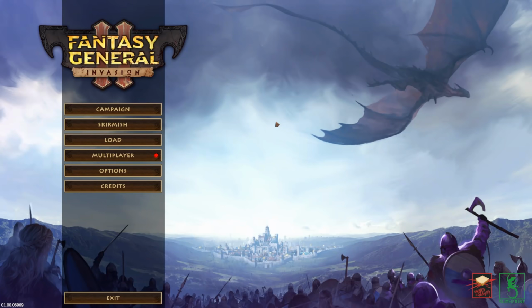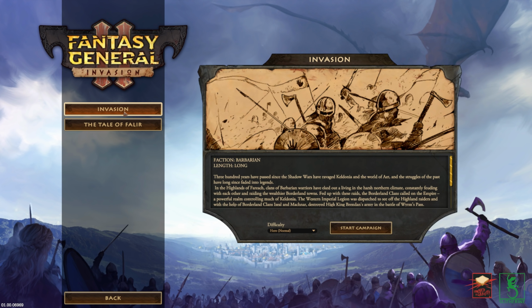Normally I would already give that kind of recommendation if I had really liked a game, and this is a game that I really like. Now you can do all sorts of different stuff. You can do a campaign, a skirmish, and multiplayer. I don't think there's anyone online right now because the game technically isn't out for another couple of days, but we're going to jump into a new campaign here.